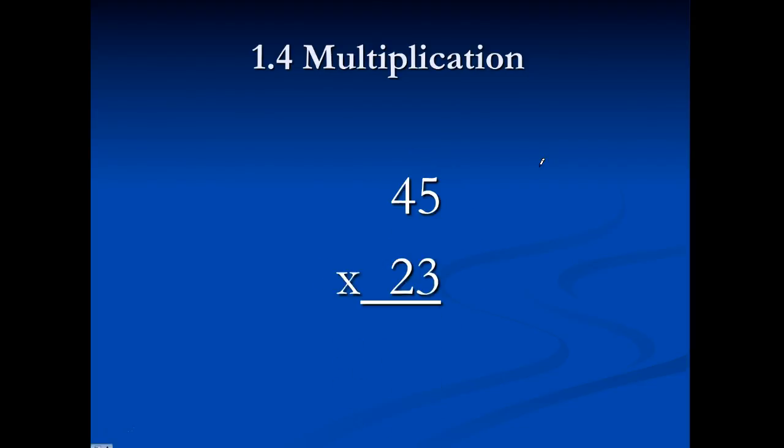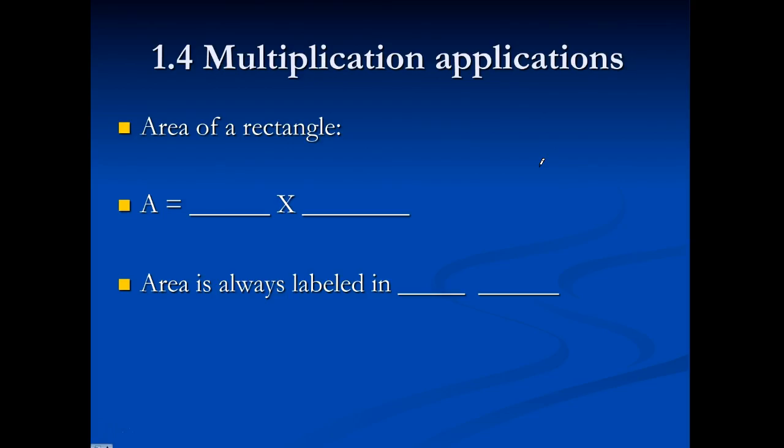Okay, and then we get to a slide that looks like this, and if we multiply this out, we would go through several stages, and I'm probably going to review that one in class. So the result of that is 1035. But like I said, there's a couple things I want to go over in class with you to show you what's actually going on in that problem and how we can use our little table to make that easier for us. So 1035 is the answer to that question.